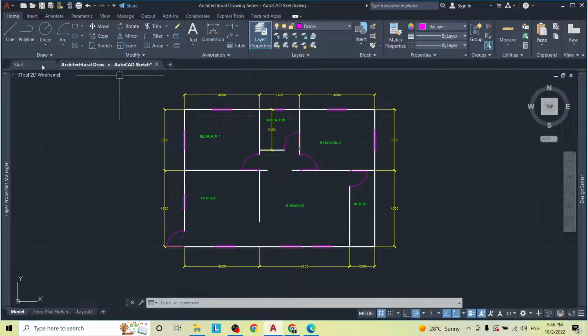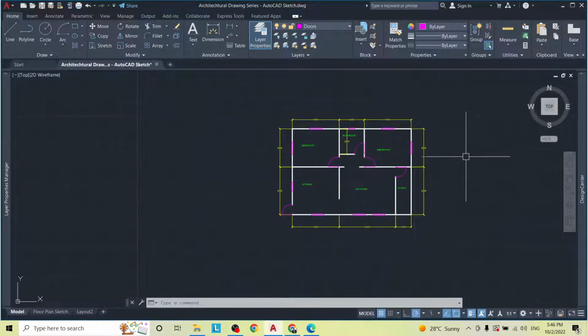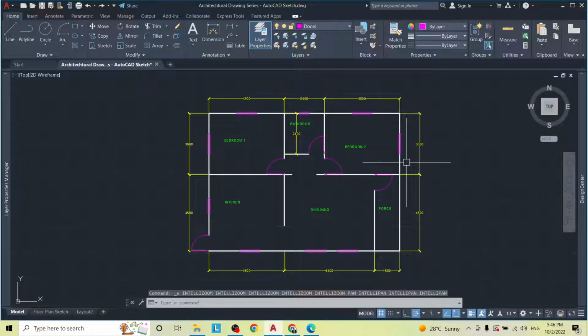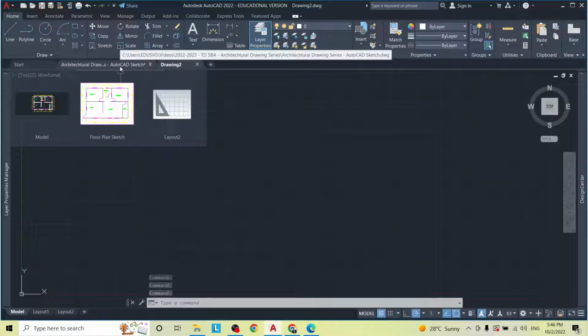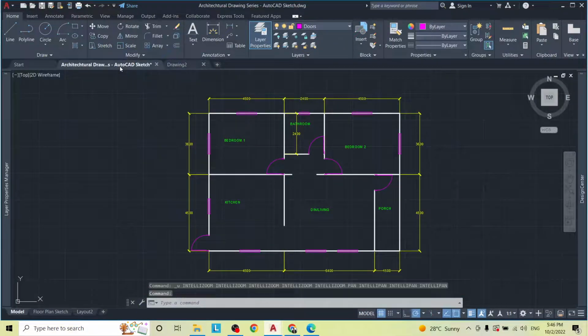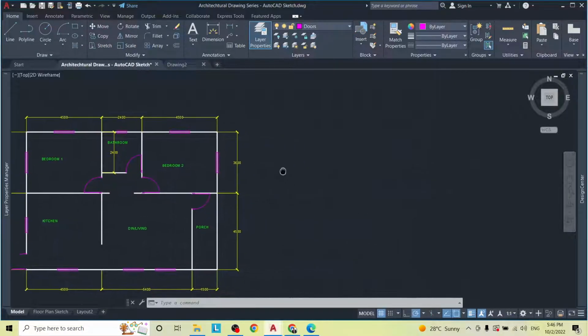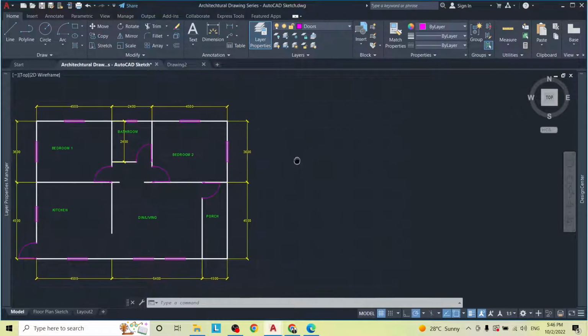So I could do it in this area, but I'm actually going to just create a new model space and do everything from there. On second thought, let me just do it here to save time. That will probably take 10 minutes off of the video.